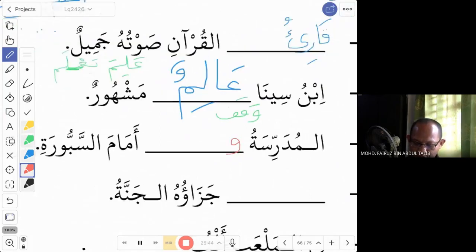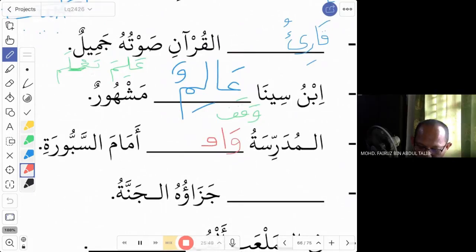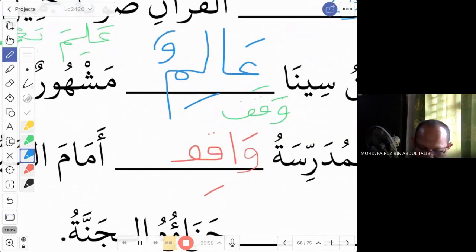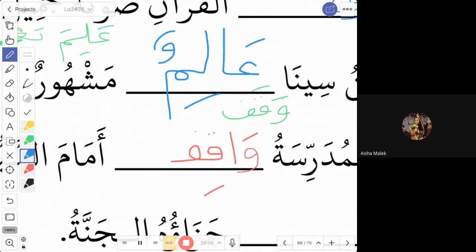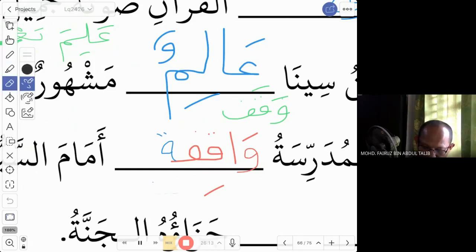Al-mudarisatu. Waqifun. Yes, the form is correct. But now this is mu'annas, mudarisa. What do you do next? Waqifun only is not correct. You add ta. What kind of ta? Marbutah. Yes, because this is a fi'il, you don't put this ta. That is only for a fi'il. But now this becomes a noun, so we use that ta. Yes, so the word is waqifah.